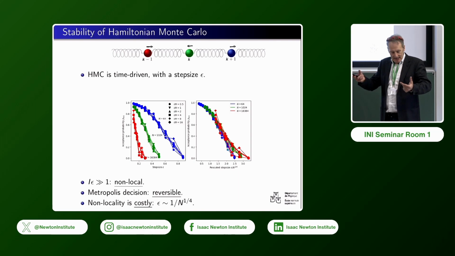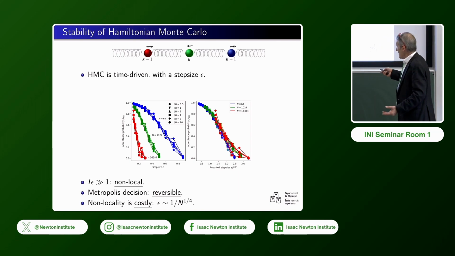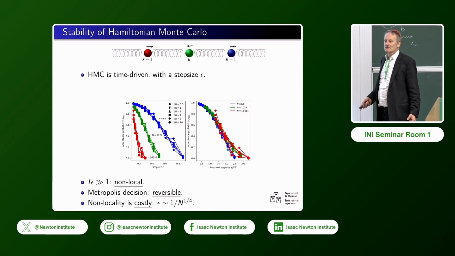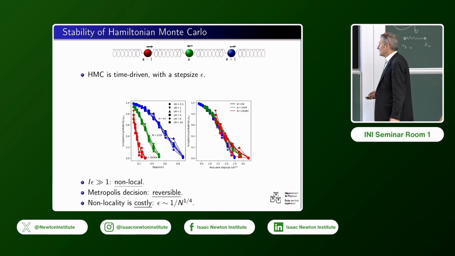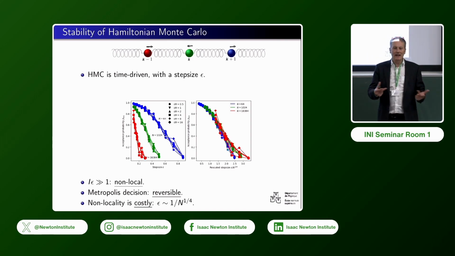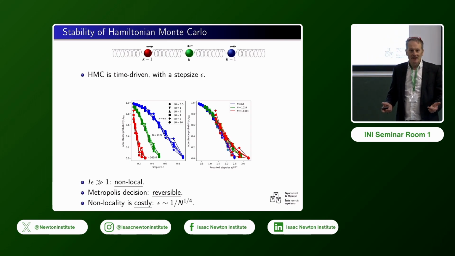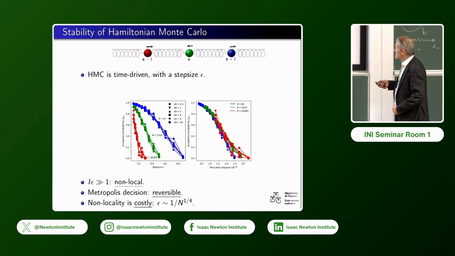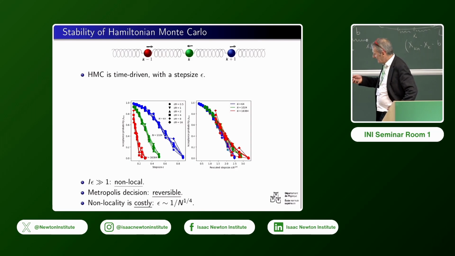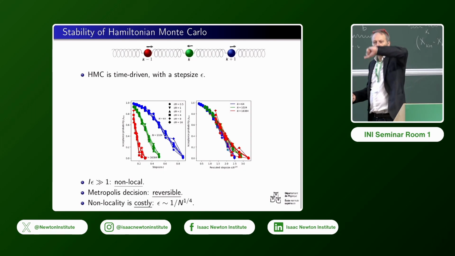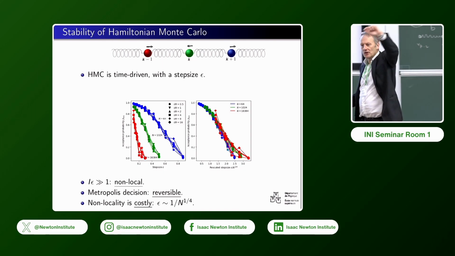size. And in this example, it's very clear that the epsilon that you have to choose goes like 1 over n to the 1/4. And from my discussion with colleagues, I understand that this 1 over n to the 1/4 is well understood theoretically. If you have a better solution, I can revise my paper and I'll put that in. So what it means is the algorithm allows you to make a number of iterations I times epsilon, which is much larger than 1. It can be of the order of n.